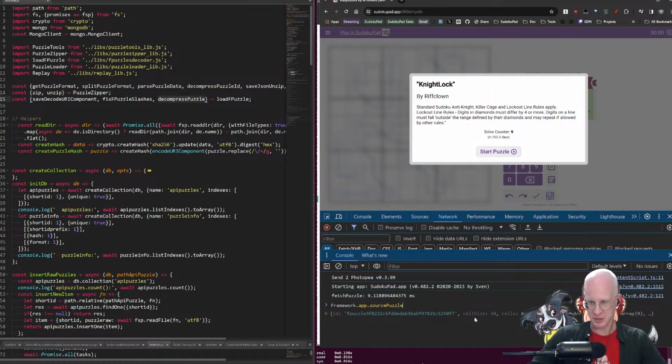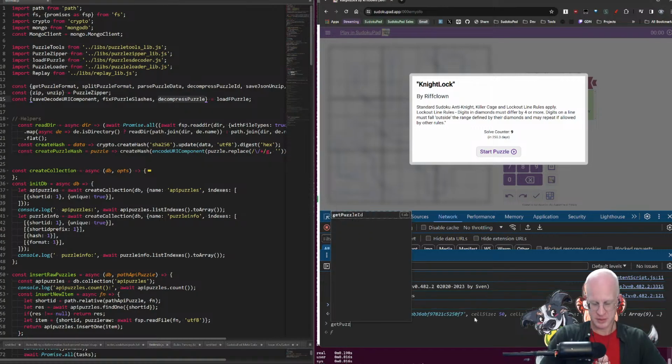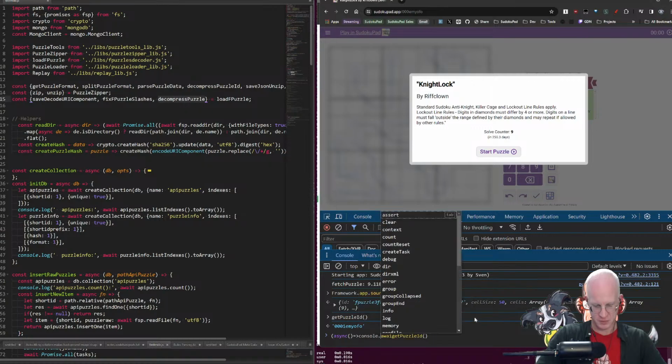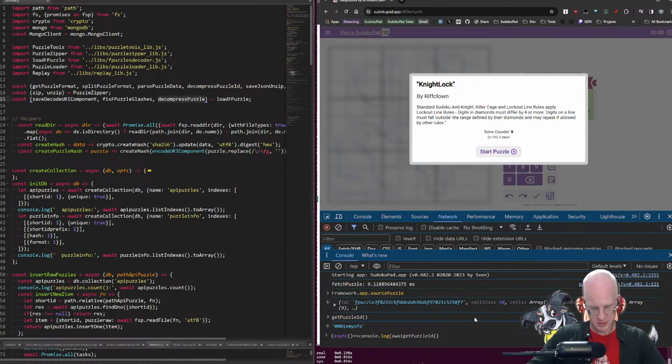Framework.app.source puzzle get puzzle ID. Async await console.log await fetch puzzle loader.fetch puzzle get puzzle ID.